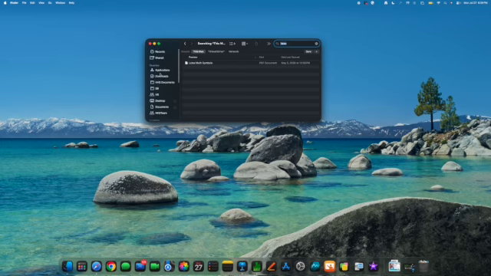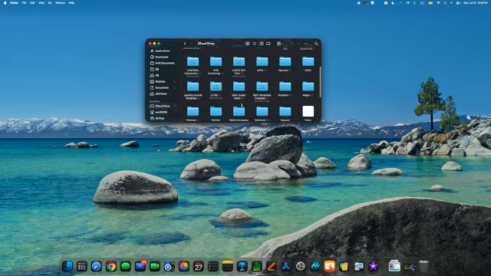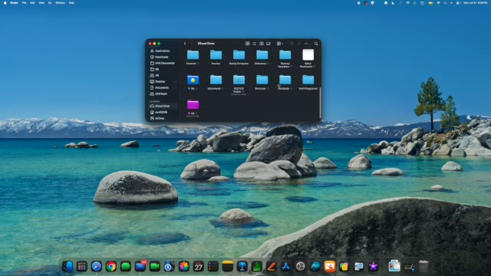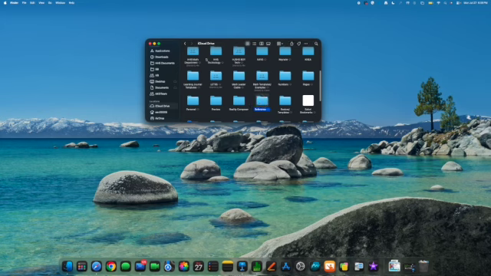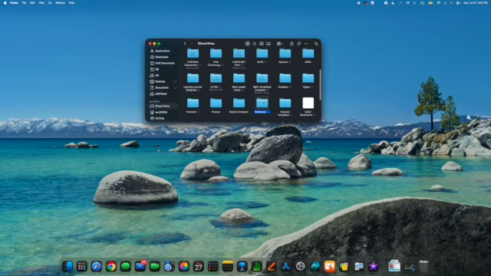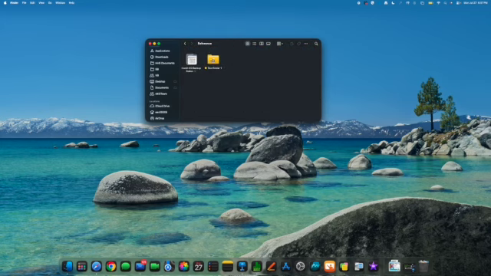Over here to customize this, so let's go back and find that folder. And I want to make this a favorite that appears over here. I can just click and drag this over. And now I have a shortcut to this over here. It didn't move the location of the folder, it just added that shortcut.